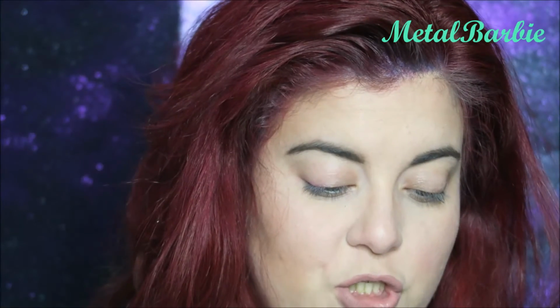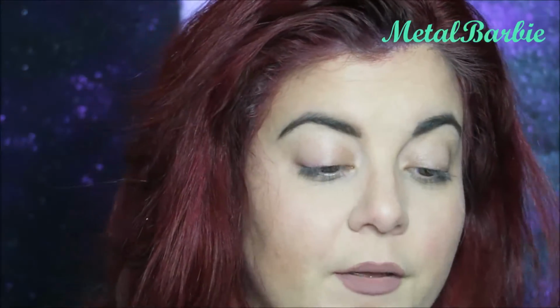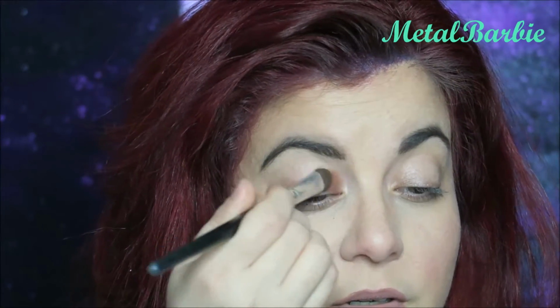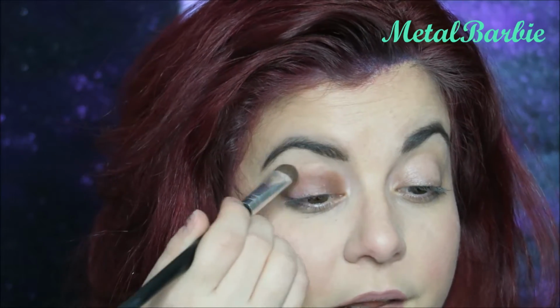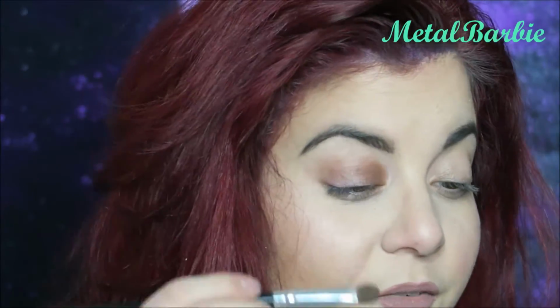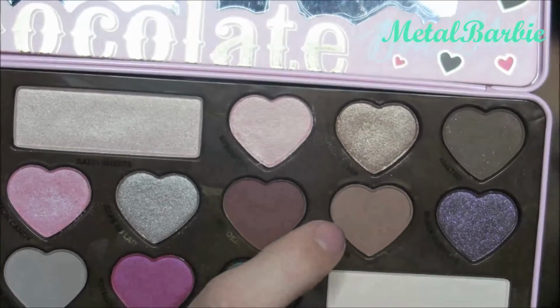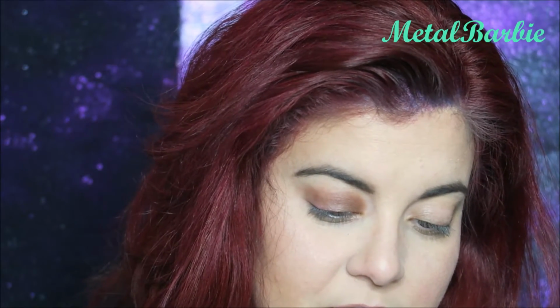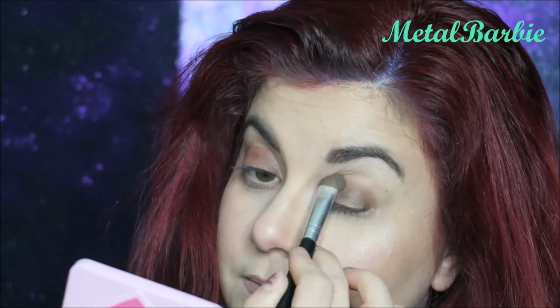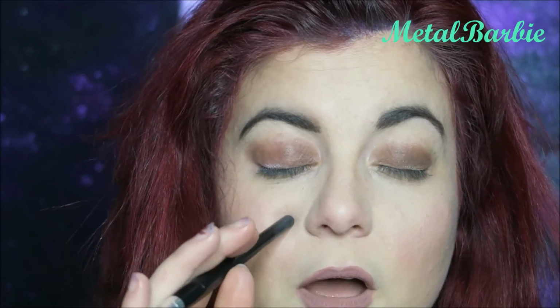The next color is Bordeaux. Now, this is a brownish maroon color, I'm thinking. Yep. It's like a maroon brown color. Beautiful. This will be a great lid color, or crease color, to make a nice warm look. Look at that. Beautiful. The next one is Mocha. This will be your neutral brown. Like a light brown. Actually, your neutral brown. It's not light. It looks light in the pan, but when you put it on your lid, it looks like just a regular brown color. Beautiful. I really like that Bordeaux color. That's really pretty. So you have Bordeaux and you have Mocha.